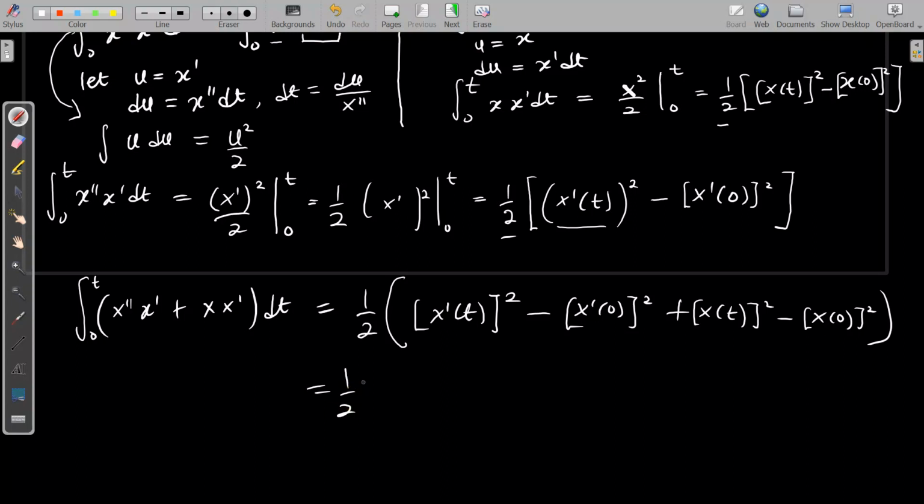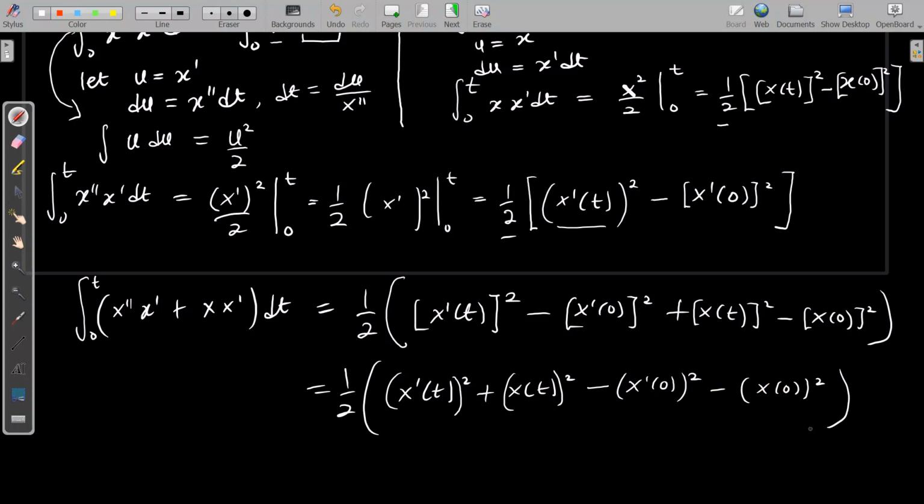Okay, so if you don't want to write it in a simplified form, you can actually try to write it this way, then you square that. Maybe you can just do it like that. Okay, but you know that it's just the whole s prime of t, and then you are squaring it. Okay, plus x of t, then you square that, or maybe s squared of t. I think that should work rather. Okay, or maybe just notice that this whole thing is, I'm writing it back so that you don't get confused. Minus x prime of 0 squared, and then minus x of 0 squared, and that is the solution to that problem. Okay, so that was just a fun fact I wanted to solve with you. See you in our next lesson.